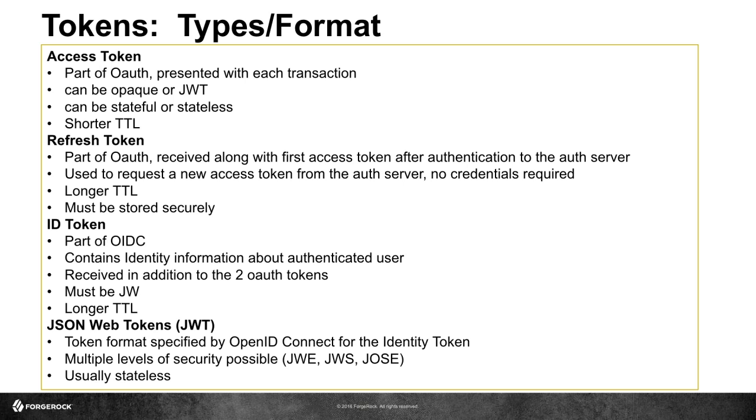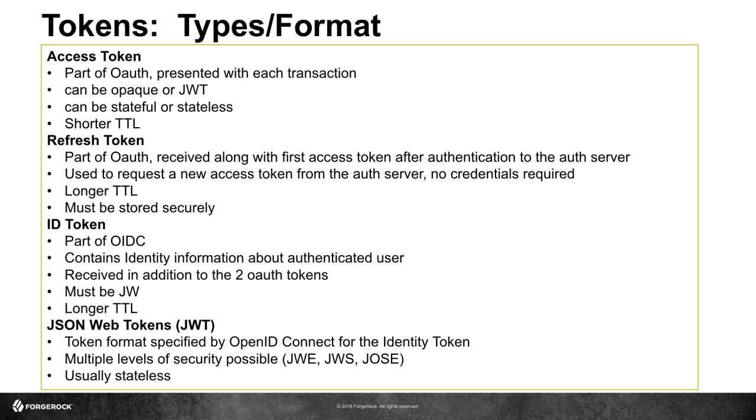And then you have some options here in access tokens. They can be opaque or they can be a JOT, a JSON web token. An opaque token would be just a random string, and the server would store the session information that's related to it. Or with a JOT, you can actually put information in the body. They can be stateful or stateless, and we're going to talk about that a little more. And all of these tokens have a time to live. This is one of those variables you're going to be able to tweak based on your security and performance requirements.